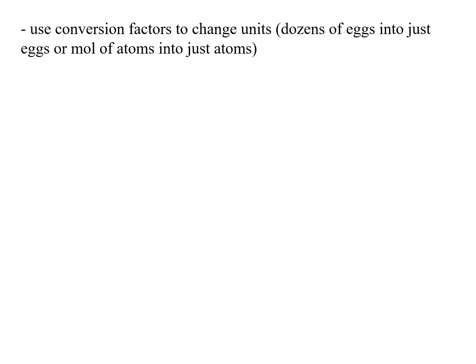All right, so how are we going to use this? Well, one of the first things that I want you to do is to be able to change between units. So if we want to have moles of something and we just want to figure out how many of that is, we have to use the conversion factor. We talked about conversion factors way earlier this year, so we're going to go back and talk about them again. Remember, a conversion factor is just one unit over another, and they're equal to each other. So for instance, if I wanted to know how many eggs were in a dozen eggs, I could write 1 dozen eggs over 12 eggs.